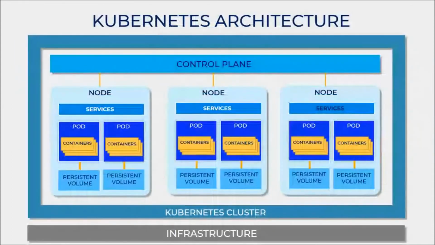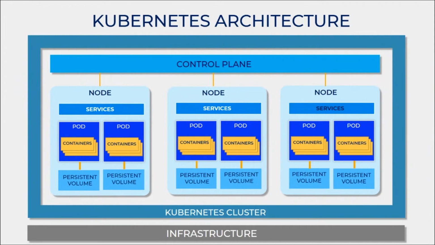So now let's have a quick view of the Kubernetes architecture along with the basic terminologies. The control plane is a collection of processes that control Kubernetes nodes, and it controls how Kubernetes interacts with your application. A Kubernetes node manages and runs the pods, where it collects entire pods that function together. A service is a logical set of pods which ensures to the outside network that everything appears to be unchanged. A pod is a group of one or more containers deployed to a single node, and it lets you move containers around the cluster more easily.